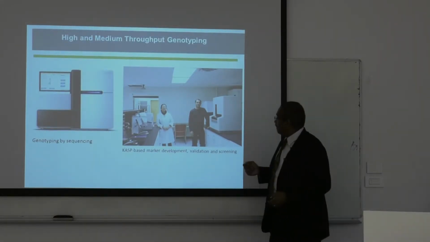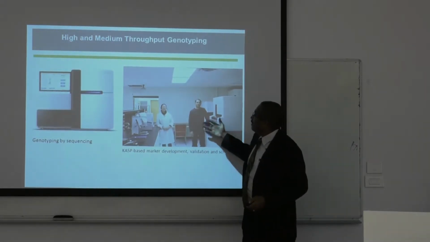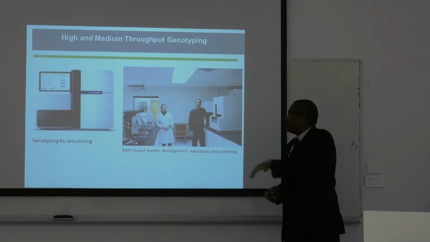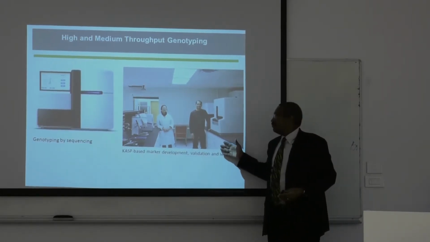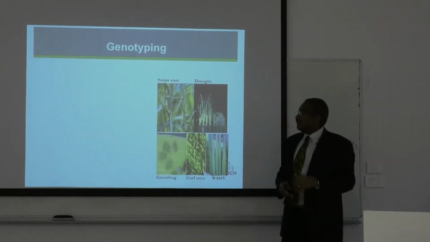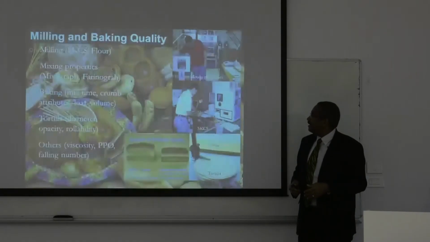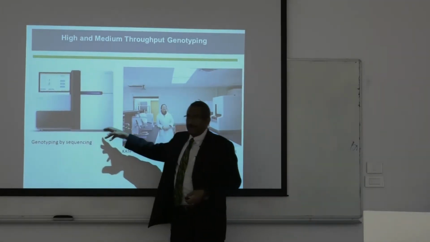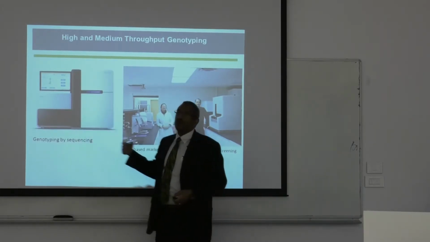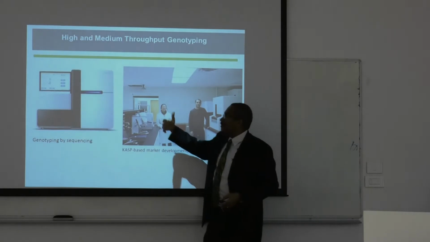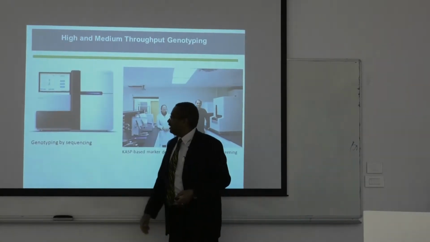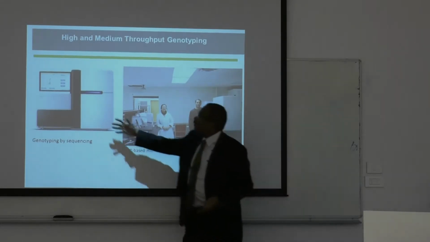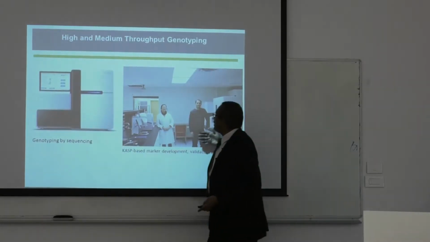As I said, we have a medium throughput lab, basically just for marker assisted selection. We have a number of Cas-based markers to complement what we do in the field and to increase gain from selection and to increase the breeding efficiency. But when we want to map a new trait and develop new markers, we use sequencing. We use what is called RAD-seq technology. It uses a much more expensive machine like that from Illumina. That's an Illumina HiSeq 2500. Once we find a good sequence, we develop a marker around it, and then we can use it in this medium throughput lab.